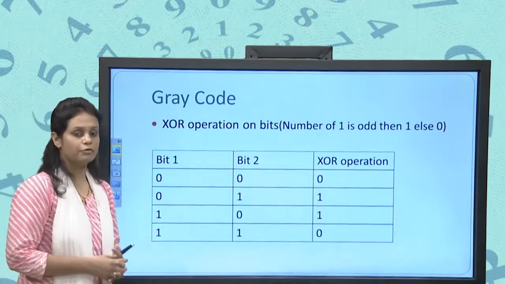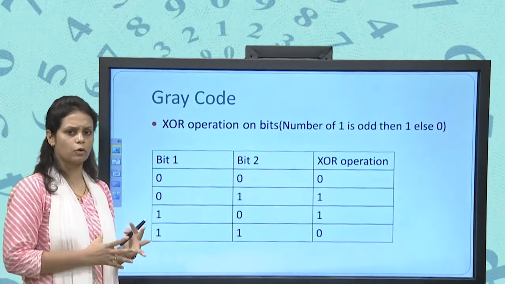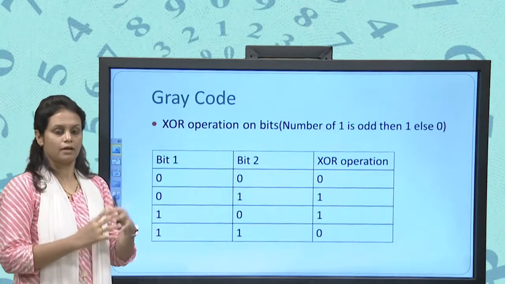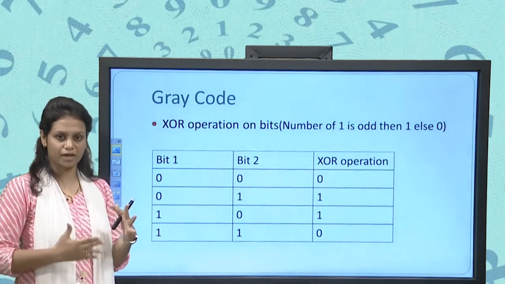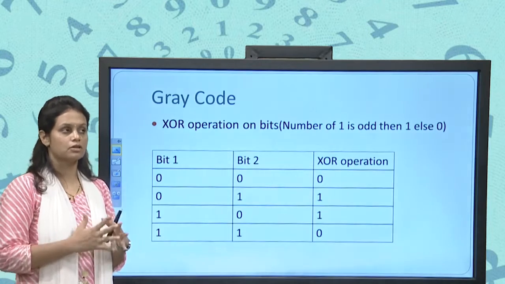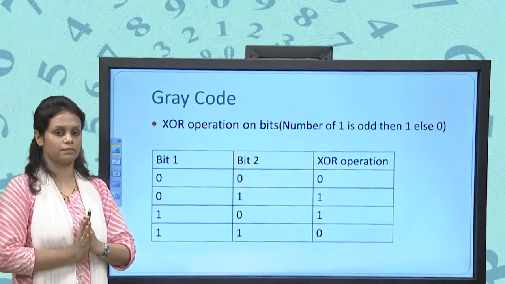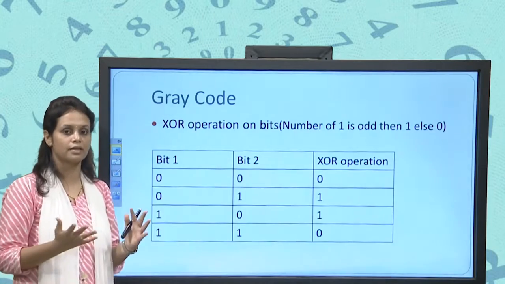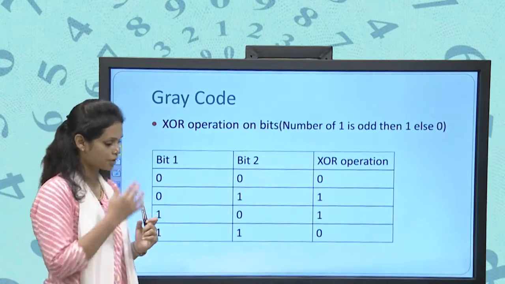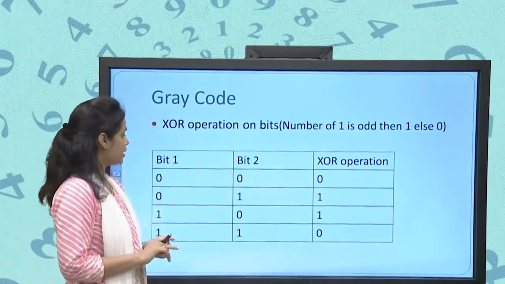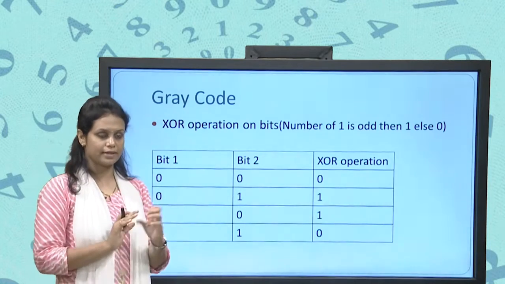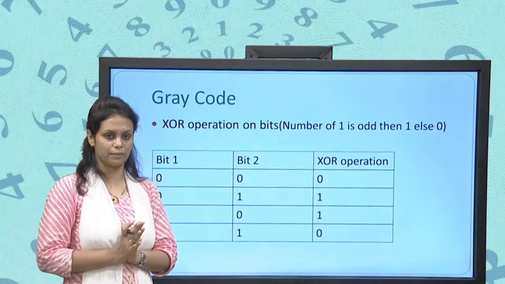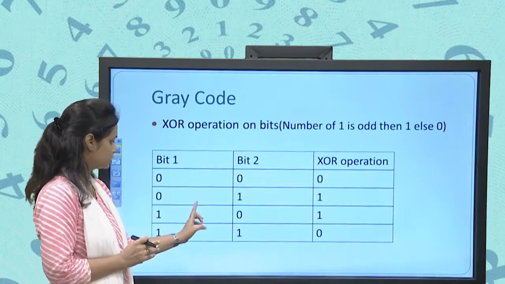Now see, before we start the Gray code, because Gray code frequently uses one operation, that is the XOR operation, we will first see the scenario for the XOR operation. I will first introduce what the XOR operation is. Basically, with 2 bits, first we make the sequence of the different combinations of the bits. So we have 0 0, 0 1, 1 0 and 1 1.